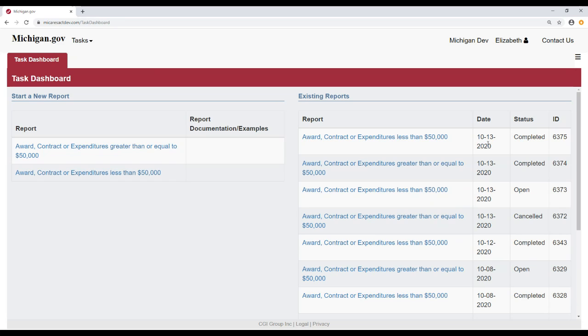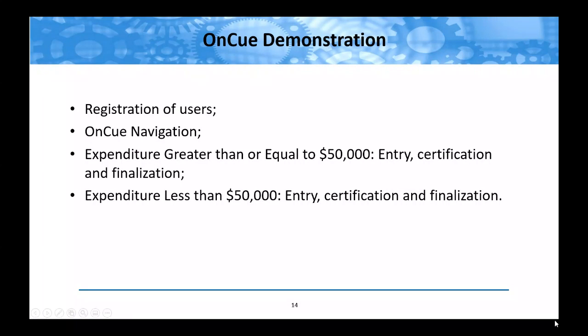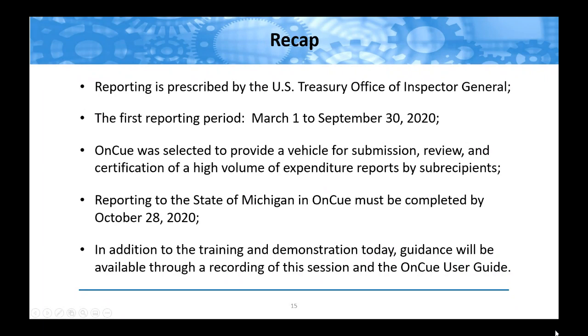Thanks, Elizabeth. One thing I'd like to emphasize too for those that are filling out these reports is once that report has been submitted, you will not be able to go back in and edit anything, and neither will the agency. That's a security measure in the system to ensure that information isn't changed improperly after it's been submitted. So if there is an issue with your submission, you'll actually have to resubmit a new report with the correct information. Once you've submitted it and completed that report fully and hit that final submit button, you will not be able to go back in and re-edit. So just FYI to those filling it out, once you've hit that button, there is no turning back.